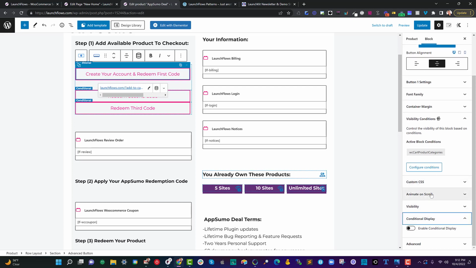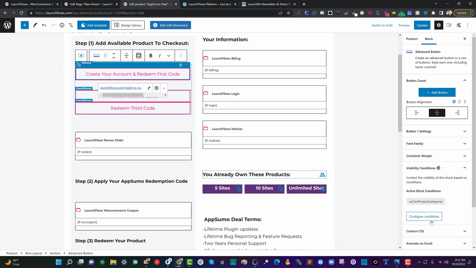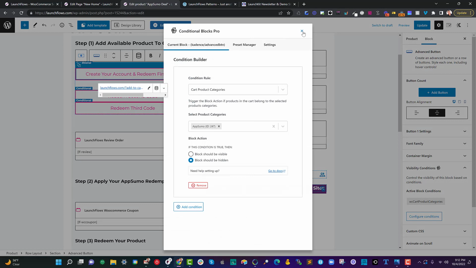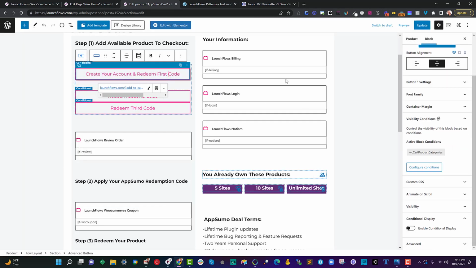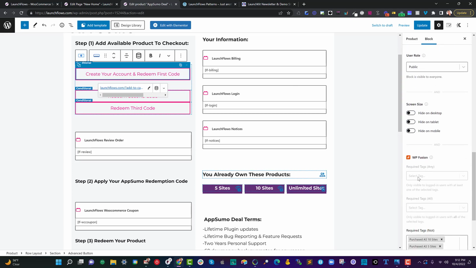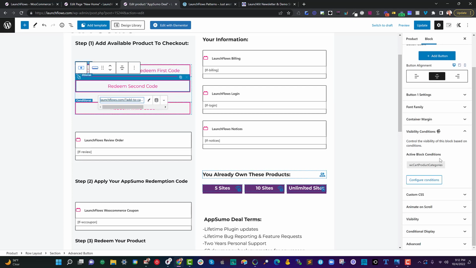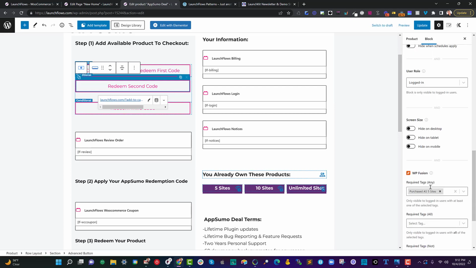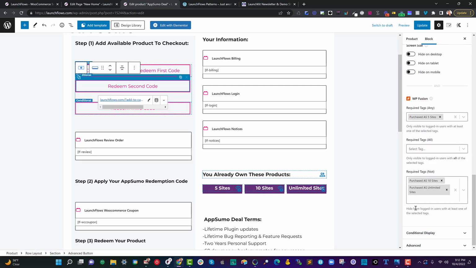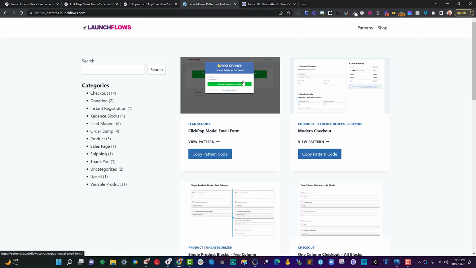And that's using, actually it's through a couple things. First of all, it's using conditional blocks, and it's also using, let's click on this. It's using visibility, WP Fusion, and you'll notice that we've got tags, right? So in order to see the first button, you can't have redeemed any of the products. But as you go through, let's say we go to the second product, the visibility changes slightly. And now, you need to have purchased the first thing, but not have purchased the second and the third thing, and so forth. But the idea is all of these things end up as patterns.